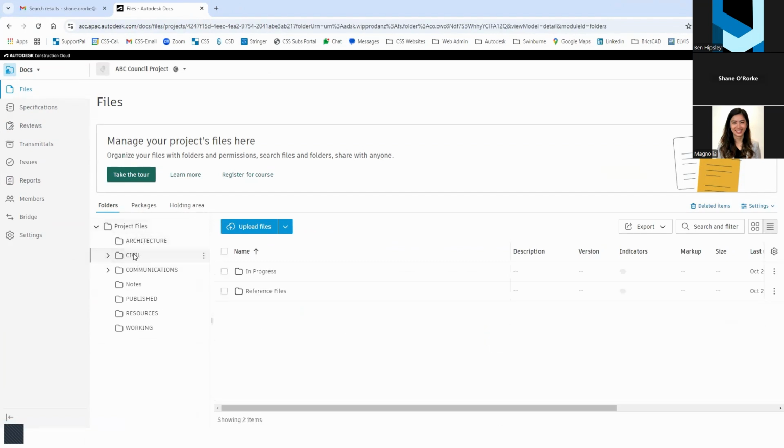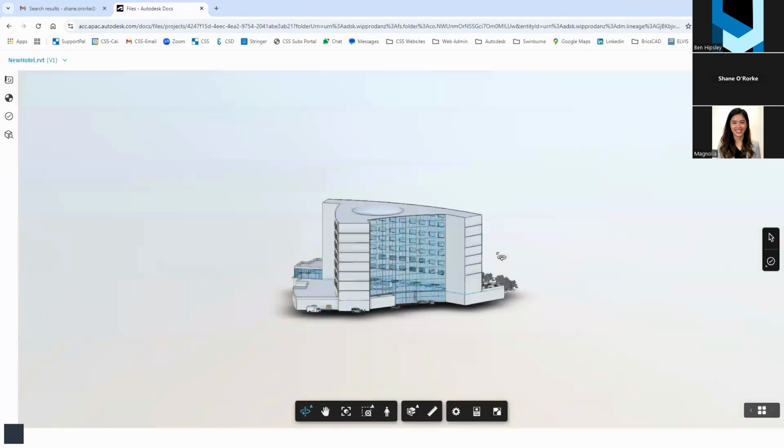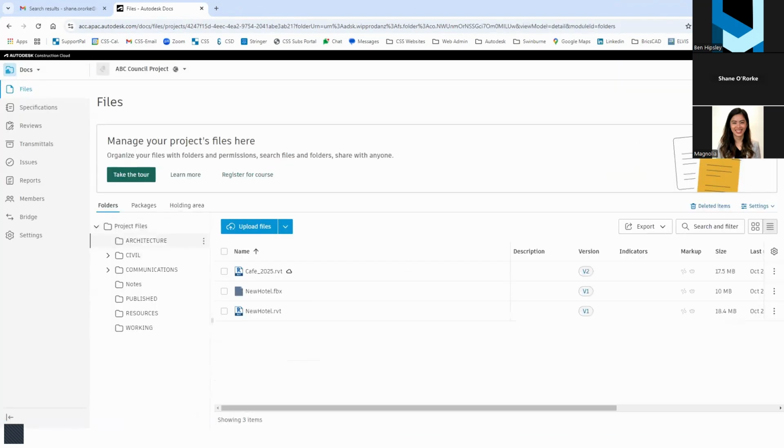But you'll see that there's a series of folders. For each folder, obviously you can park anything you want in here, and a number of the files can be opened up directly in this viewer. So you don't need the authoring software to go and review Revit files, drawing files and the like. I do have some extra files I'd like to put in here, so I'm going to put them in.